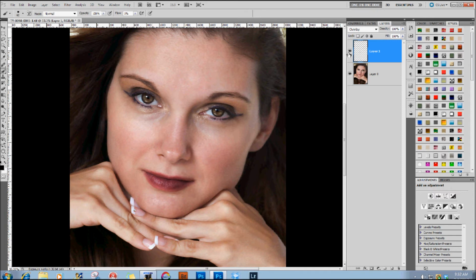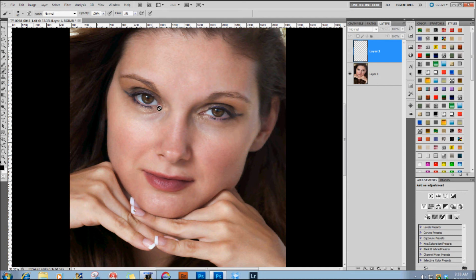I'm also going to go in here to the pupil. If you turn this layer off again, the pupil really doesn't look dark at all. We've got, like I say, the soft light, the reflector down here. We have some ambient daylight, and to me it just really washed out the eyes.